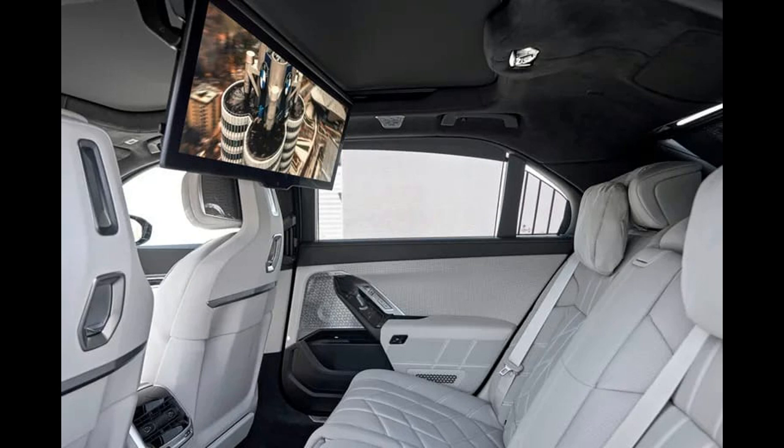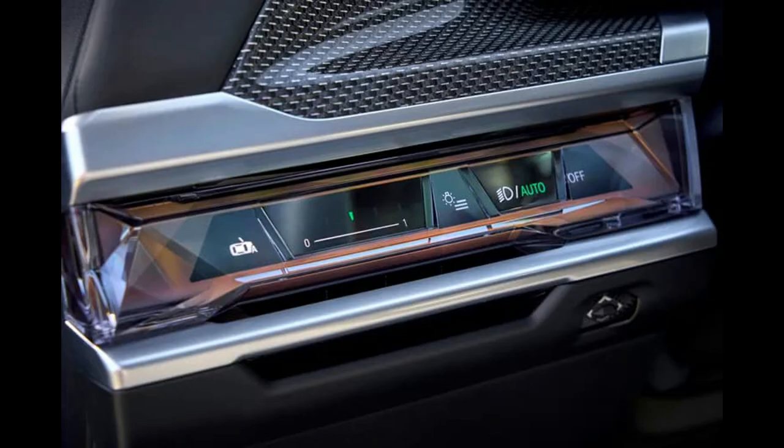Say what you will about the new 7 Series styling — it certainly makes an impression, and I love it. Split headlights are a new design signature for BMW's flagship models, with the slim upper unit used for running lights, and the larger lower section containing the actual headlights. The running lights are available with actual Swarovski crystals inside, which look amazing. The outline of the large kidney grills are illuminated, though the connected center section isn't. But aside from the controversial face, the new 7's design is pretty clean, with a few crisp lines as the only major surfacing features on the sides, with the slight curvature of the doors nicely catching the light.